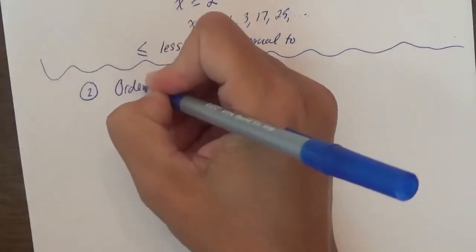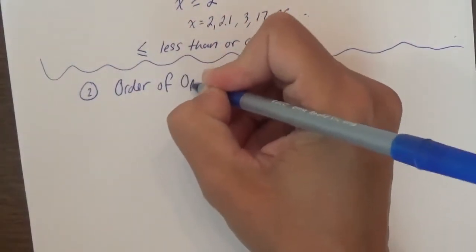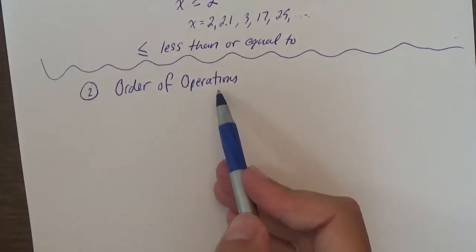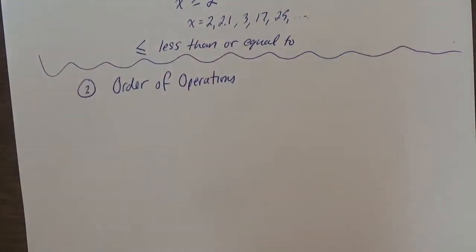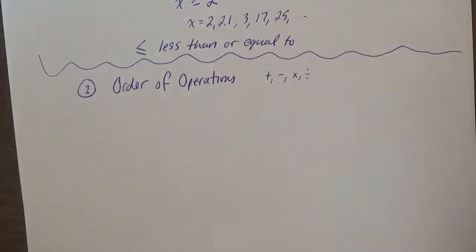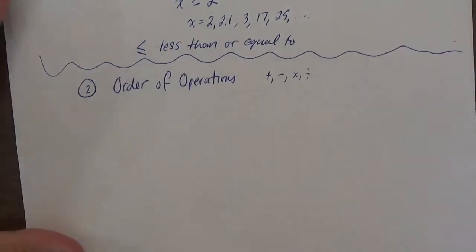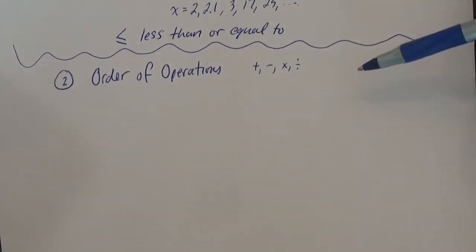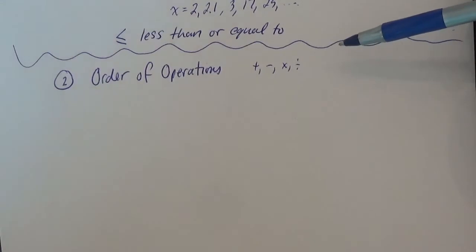So order, it's perfectly named. The order in which you perform the operations. What are the operations in math? They're adding, subtracting, multiplying, and dividing. So there's a certain order so that we all get the same answer, which I love. We get the same answer here as they do in Canada, as they do in Italy, all because of order of operations. All right, so what is the order?